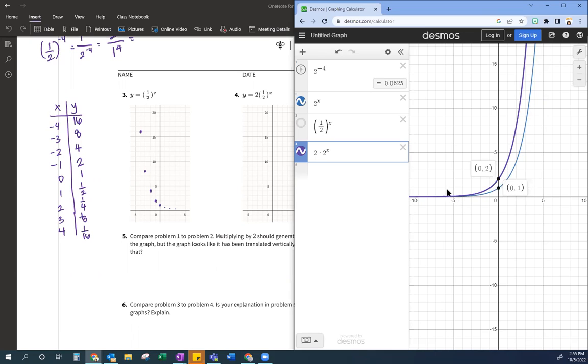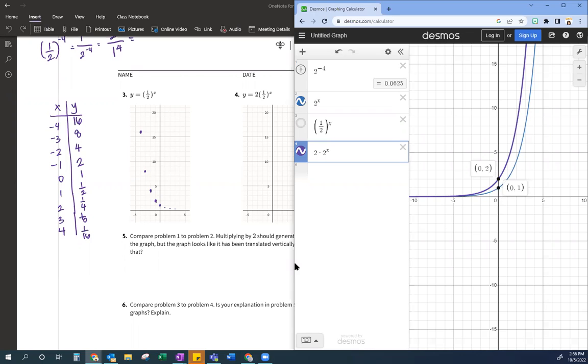So be comfortable in knowing that when you're writing these equations, you've got to look for all your clues. For these, you're looking for your asymptote and your point. Remember, that's what we were doing today with logs, right? Look for your asymptote. What's your asymptote telling you? What's your point telling you?